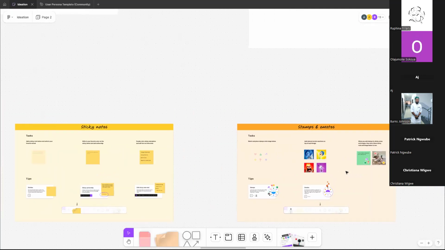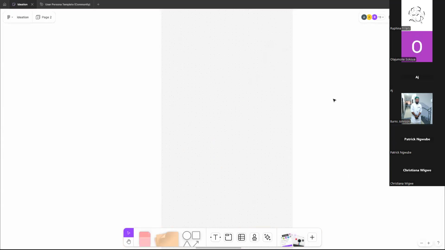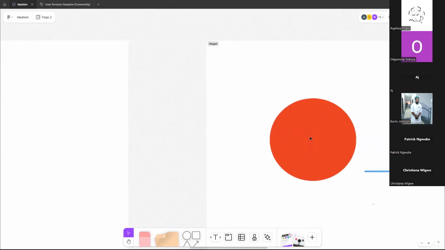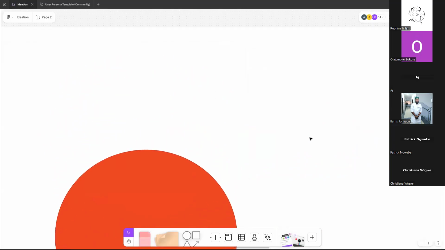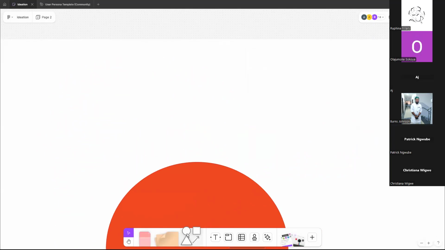But before I leave the tools, I also want to show us something. Okay, now, I'm in Abigail's section right now. So if you are there, you can follow me. Let's say I click on the shape tool now. There are different parts of the shape tool. You have the lines. These are called connectors. So they connect one shape to another. Then you have the normal shapes, the different shapes.